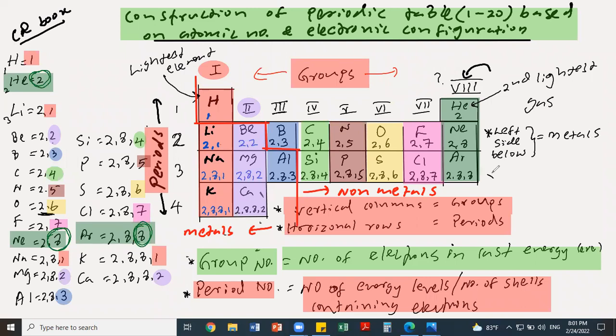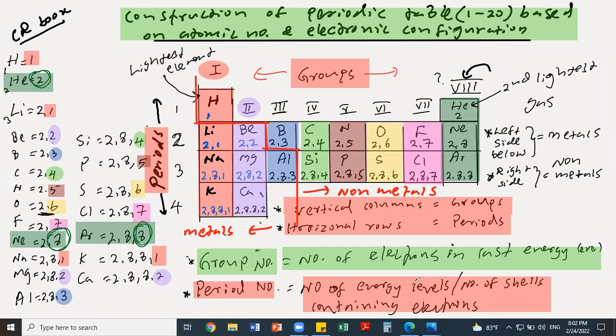and on the right-hand side: helium, neon, argon, fluorine, chlorine, oxygen, sulfur, nitrogen, phosphorus, carbon, silicon. Actually they are non-metals. On the rightmost side, top, you get non-metals. Non-metals can be solid, liquid or gas. Some are gaseous non-metals, and some of them are solid non-metals.